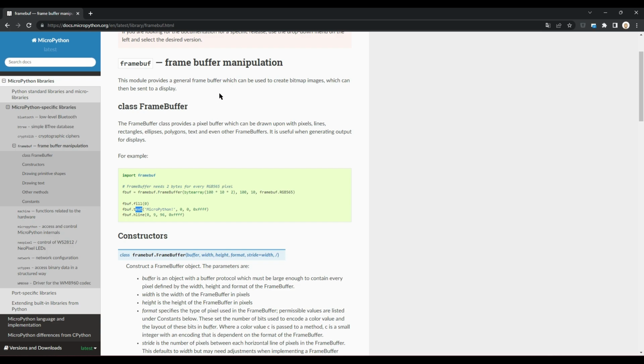So to sum this up, what is a frame buffer? A frame buffer is nothing else than all the pixels of a given resolution in a buffer, so that the display can be easily generated by just having the information. Is there a pixel? In which color is this pixel? So in this case, it's just on or off, and this for the complete resolution. So frame buffers are on a lower level. We need to use them for this display because there is not a library which is on top of it, so we need to work with frame buffers.